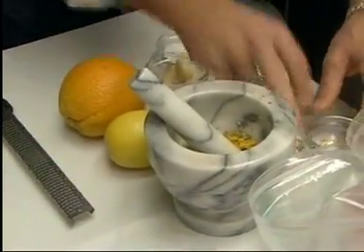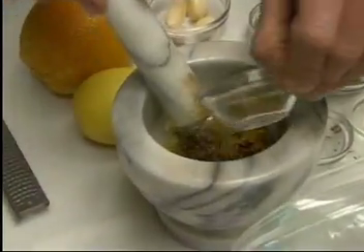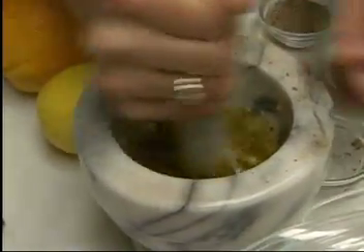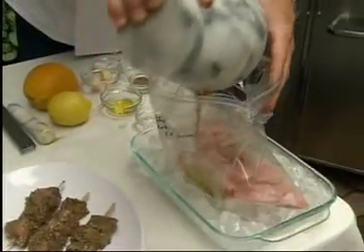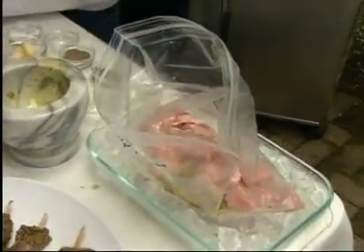I put a little lemon and some orange zest in there, a pinch of salt, some pepper, and a little bit of vinegar. I'm mixing this in the mortar and pestle, and that's going to help release a lot of that good flavor from the oregano and the garlic. We have our pork cubes — this is organic pork, all natural. At Centered Chef Food Studios, we're all about just good, wholesome, clean food.